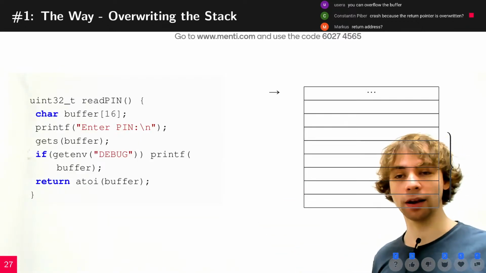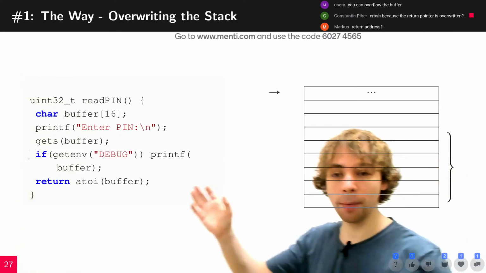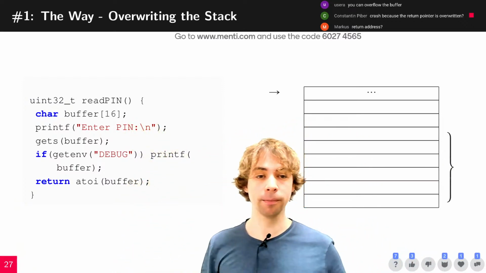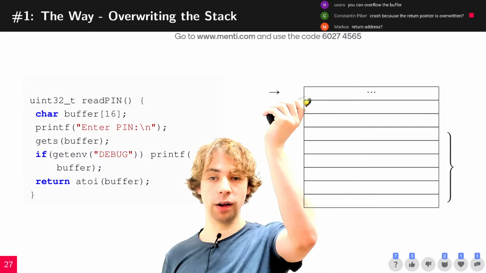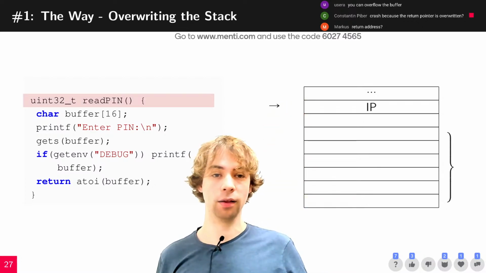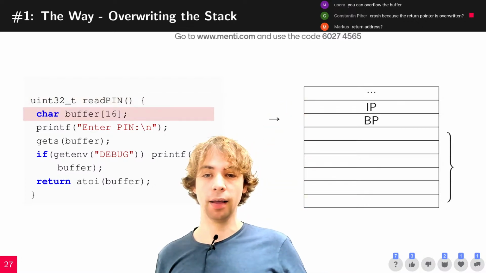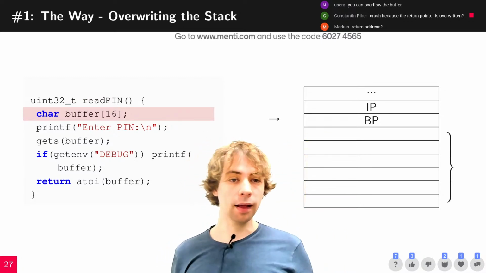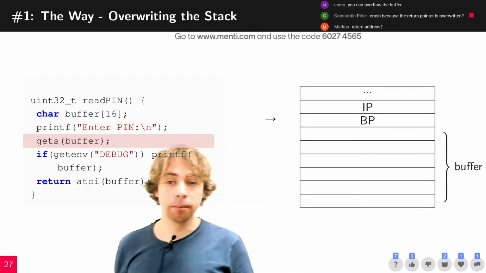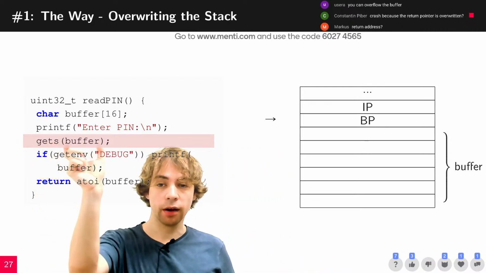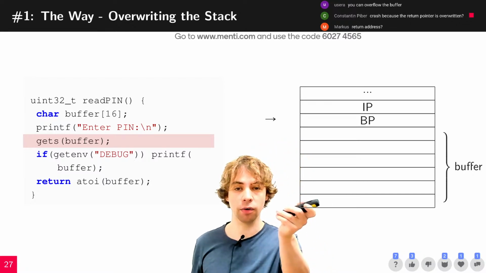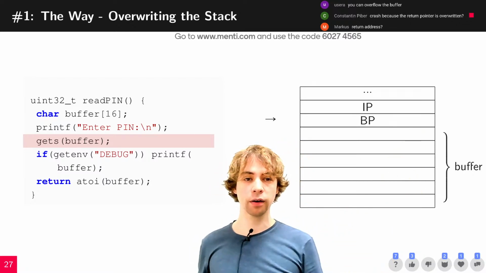So let's take a look at our function and what happens here in this specific example. We have a read pin here. We put our instruction pointer on the stack, the return instruction pointer, then the base pointer. Then we use gets to read our buffer, right? And our buffer starts maybe down here and goes up here.